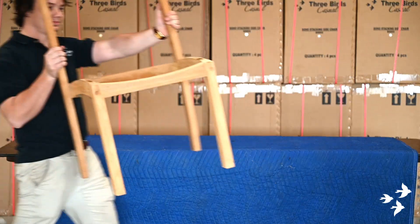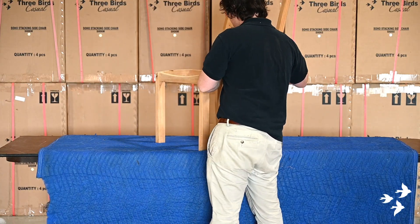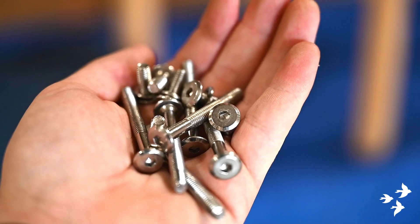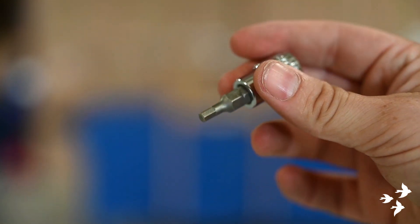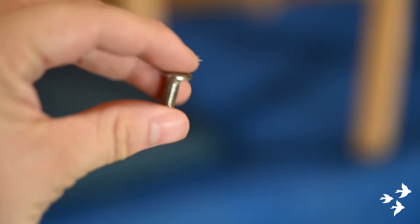We're going to be walking through the sling assembly of the Riviera stacking and folding chair first. The assembly is virtually the same on these two, so we will be using a stacking chair to demonstrate. For the stacking chair specifically, you will want to have two different lengths of bolt. The only tool you will need today is a 5/32nd Allen wrench, although we would highly recommend obtaining an H4 ratchet which will dramatically quicken the process. The folding chair will only need the shorter bolt shown here.